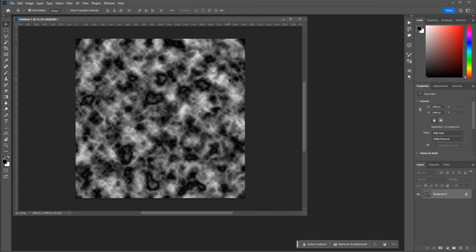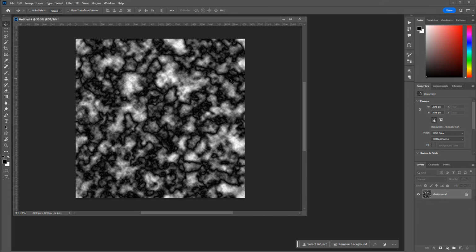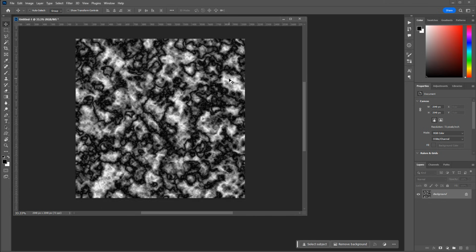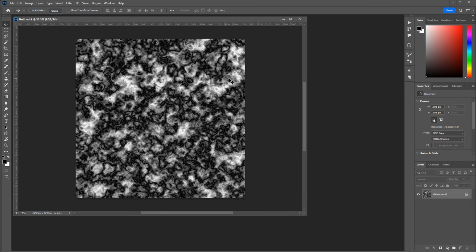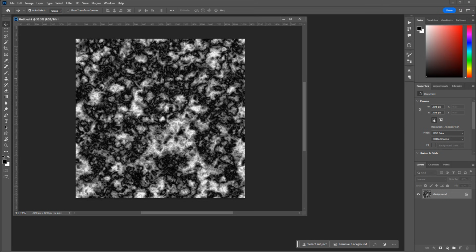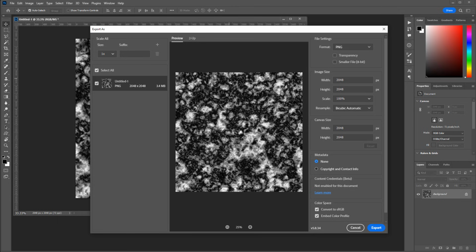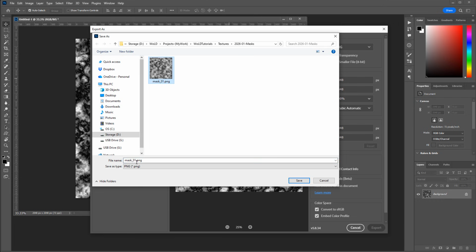And let's run this one more time, Control Alt F. So you can just keep pressing Control Alt F after running difference clouds and find the mask that you would want to use. So let's go ahead and just choose one. This one right here is good enough. Let's go ahead and export this. Control Alt Shift W, that's the shortcut key to export as. Control Alt Shift W, or you can go to File, Export, and then export the other way. So the settings are going to stay the same. Just going to simply hit export as a PNG. That's going to be our second mask.